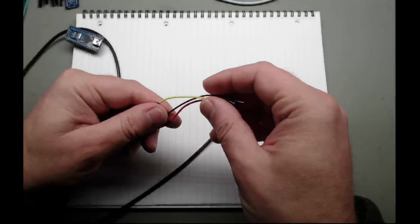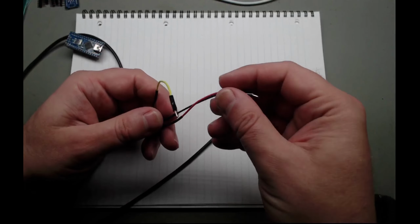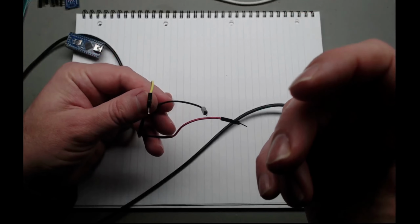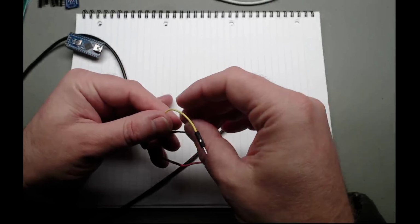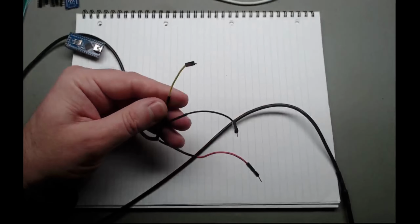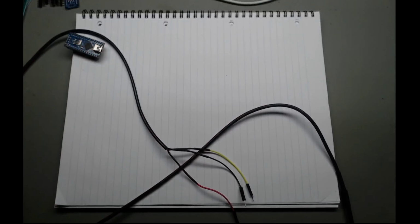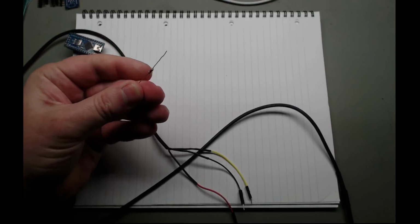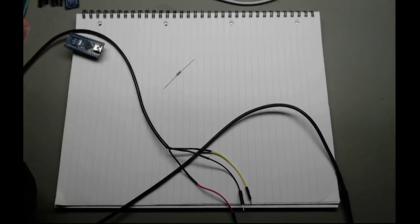And it being one wire, you have one wire and positive and negative 5 volts. I think you could do 3.3 as well, but you run 5 volts and a signal. And then the other thing you need is one of those, which is the ubiquitous 4.7K resistor.